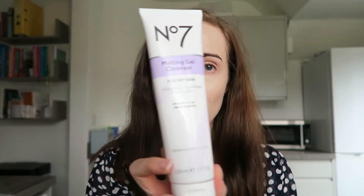Next up is a cleanser — the No7 Melting Gel Cleanser for dry skin. It should have been £10 and it was £6. It's a pretty big bottle. It says it's a luxurious gel formula that transforms into a cleansing oil as you massage it into skin, then rinse away with water. I was actually looking to rebuy a No7 cleanser I've already got, called Radiant Results, but it seems they don't sell it anymore. So I decided to go for this. I have combination skin and the description said for dry skin, but I just saw it was a gel cleanser so I'll give it a go. I use another cleanser by Acnecide, now called Puricide, which is incredible for preventing spots — definitely have a look at that if you have acne.